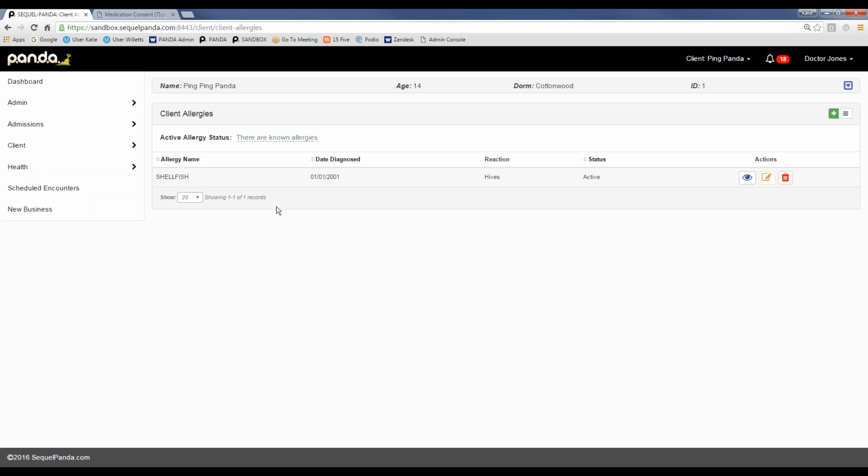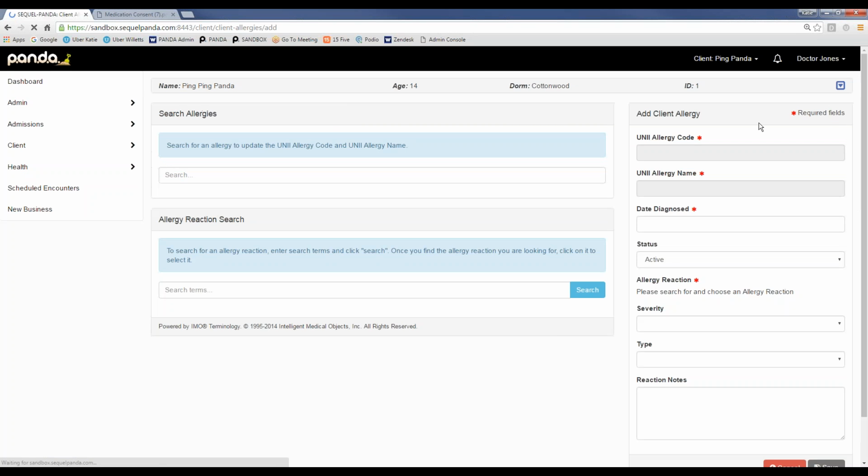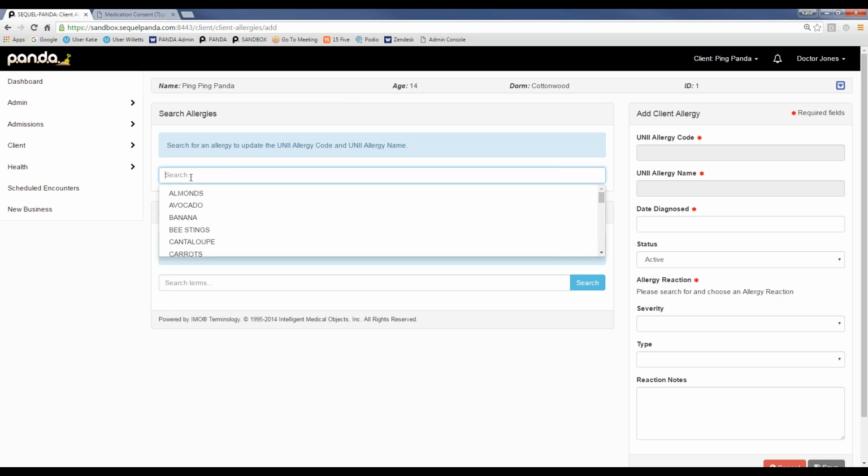If you come in here and your patient doesn't have any allergies, you can just click here and select no known allergies, and it will update that. I definitely recommend that you guys enter in patient allergies prior to go live. I think it's going to save time and make the providers happy. So with regards to allergies, if I need to add an allergy, I click on the green plus sign. I'm going to search for my allergy.